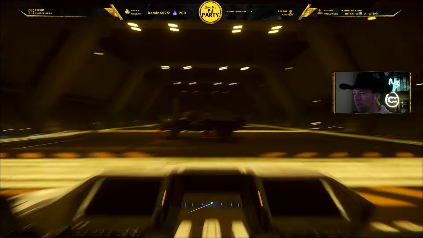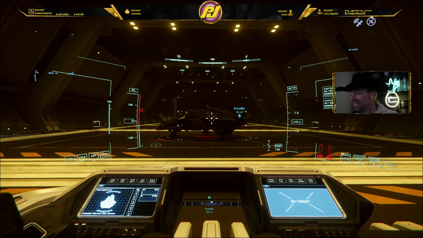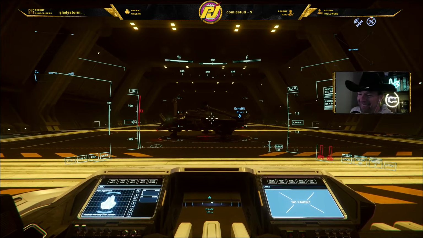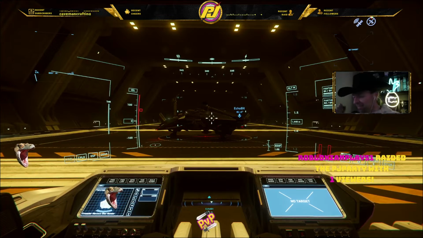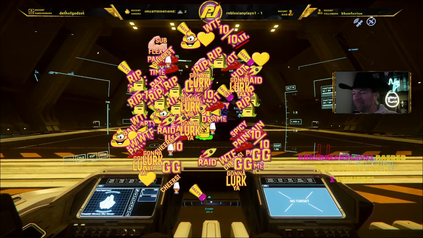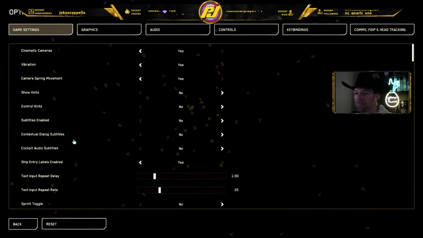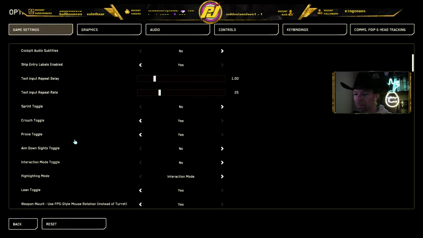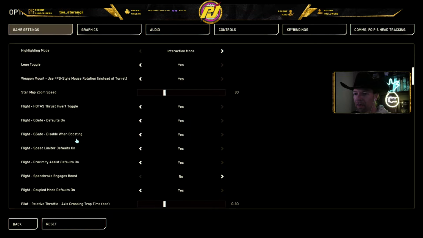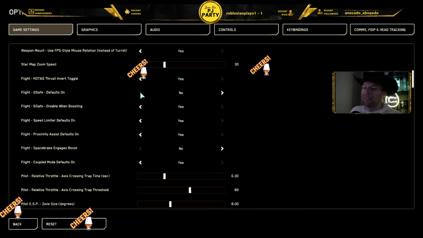Yes, it keeps citizens safe, but if you want to go as fast as possible and really learn how to utilize the full potential of your ship, let's go to the options now. So in the options menu, under game settings, let's scroll down to the flight settings. What we're going to do is start by turning G-Safe off. By default it's on, so we'll say no to it defaulting on.